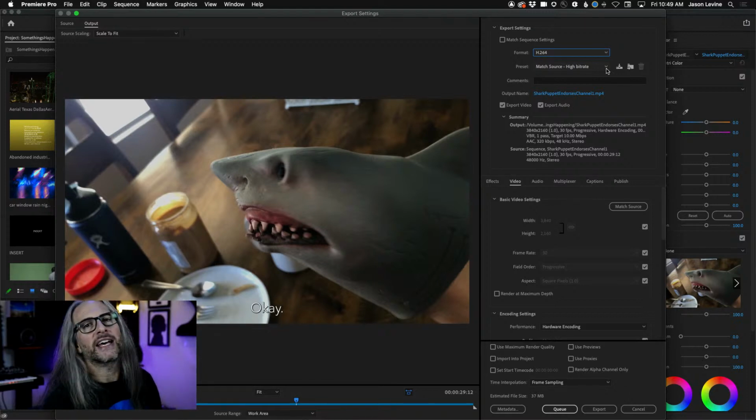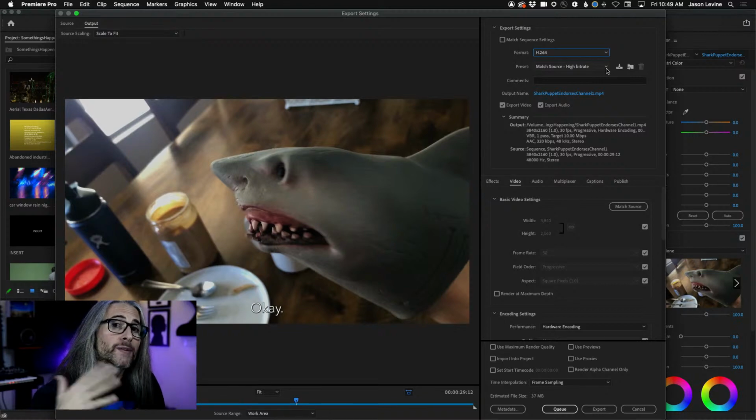Personally, I'm not a fan of 60 FPS for just real time. I don't like that look at all. It messes with my eyes. I'm not an HFR person. If you saw the whole Hobbit thing from a couple years ago at 48 FPS, not a fan of that look. But again, you have more options when you increase frame rate, and you'll have different results.